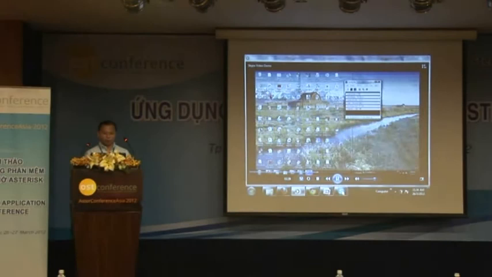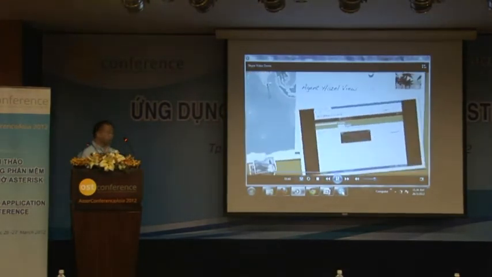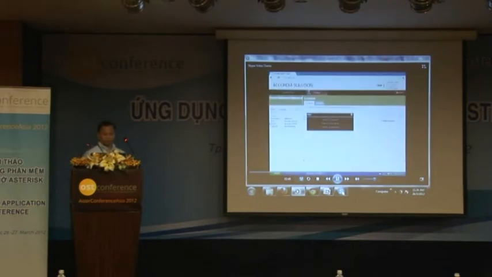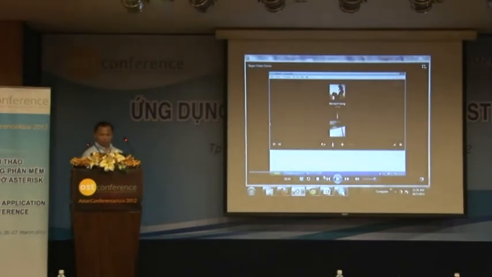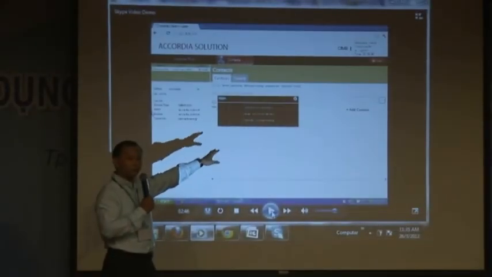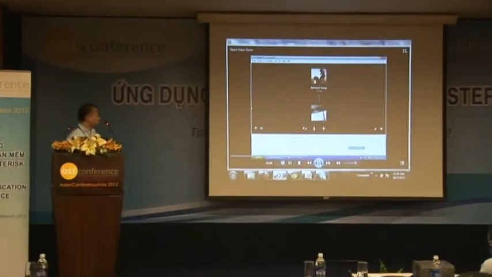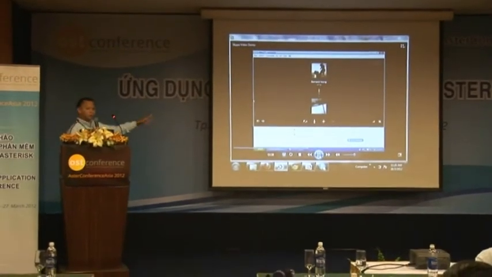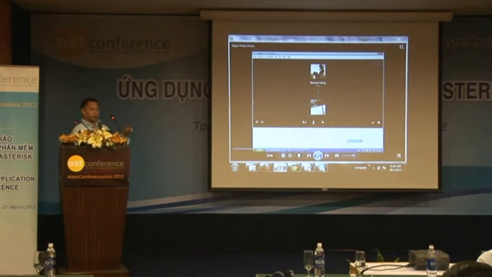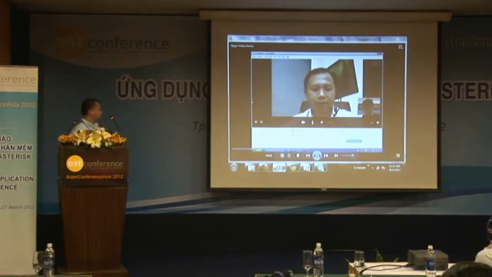The next demo will show you from an agent's perspective. What will agents see? So if you noticed earlier, you said there's a Skype call assigned to you right now. What it does then, it will just launch a Skype call out back to the caller and try to connect to the caller on a video call. So at this point in time, this is where it's trying to ring the caller, and the caller basically accepts to do video call. And then, good evening, Mr. Bernard. How can I assist you today?